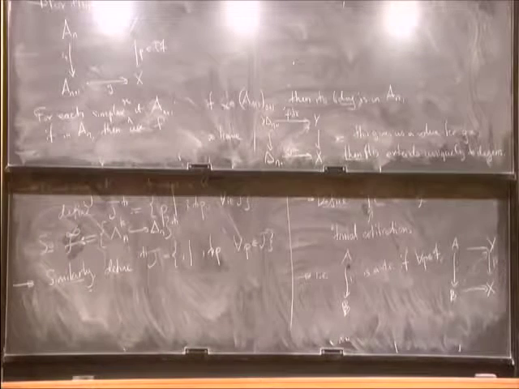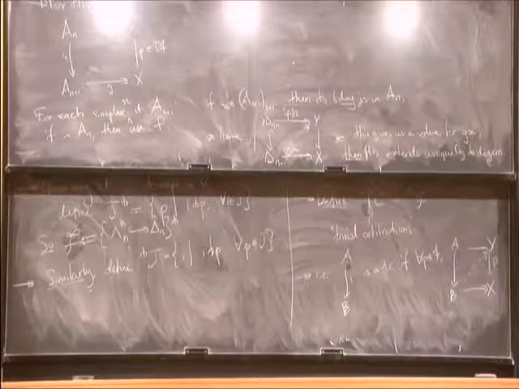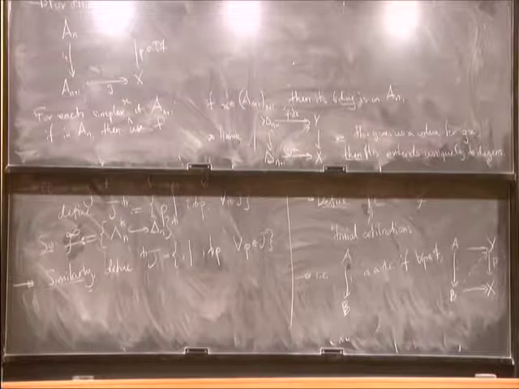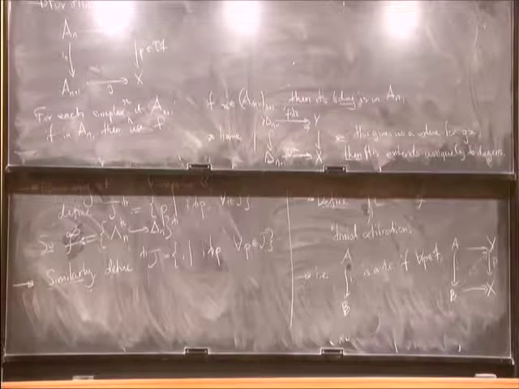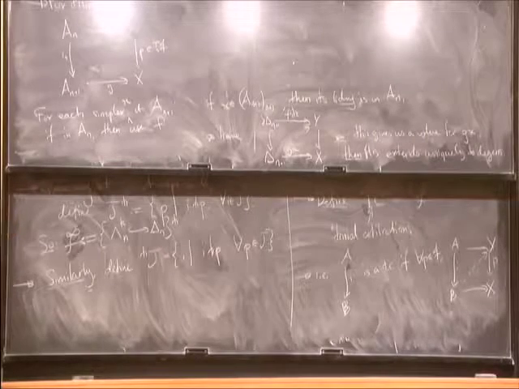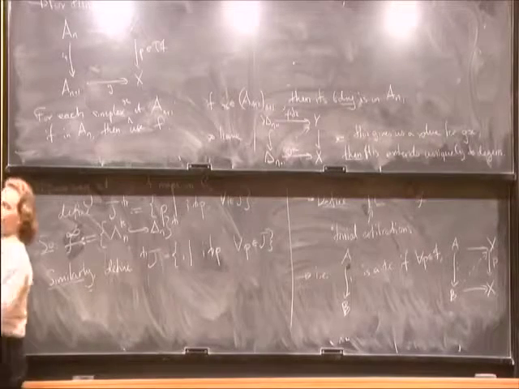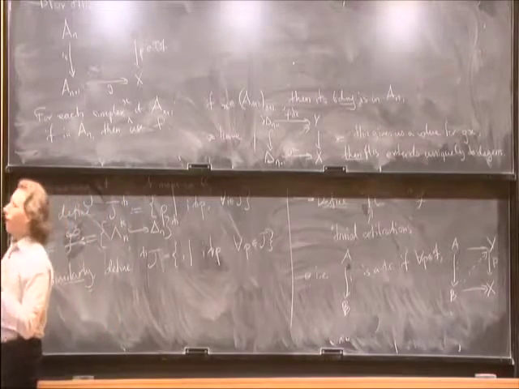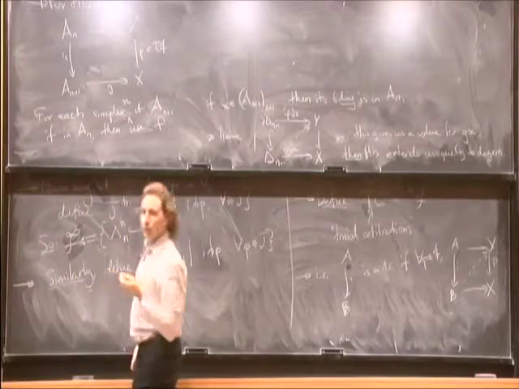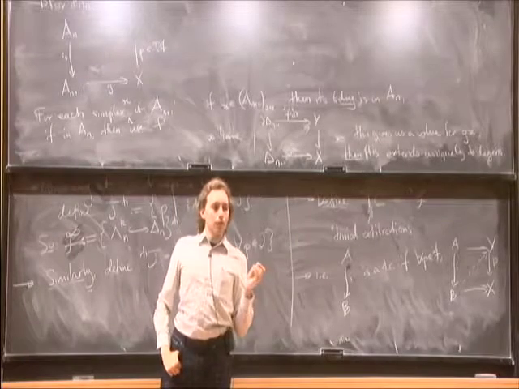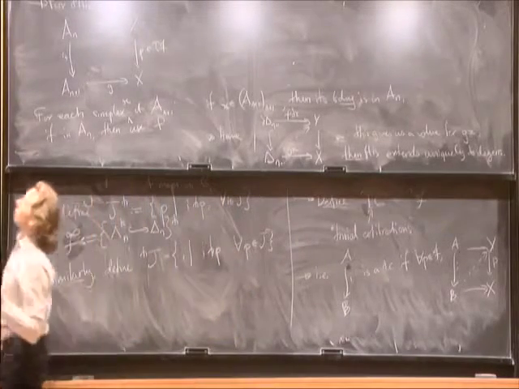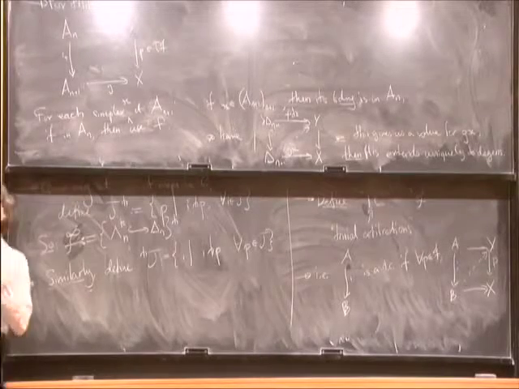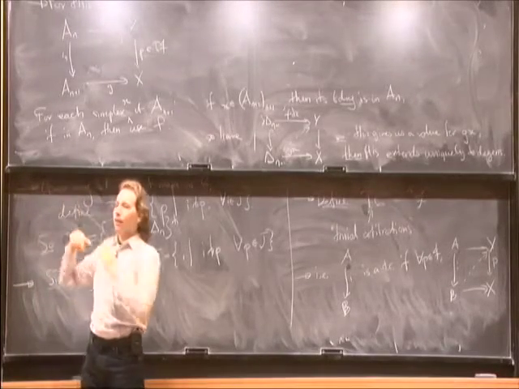So we break down the construction of the extension of A into B by throwing in all the simplices of each dimension in turn. So throwing in first all the zero simplices, then all the one simplices, then all the two simplices, and so on. We throw in A from the very beginning, and then of the remaining ones, we throw in all the n simplices at stage n.